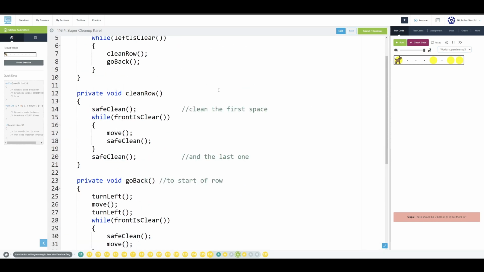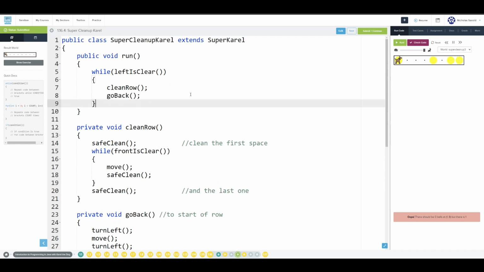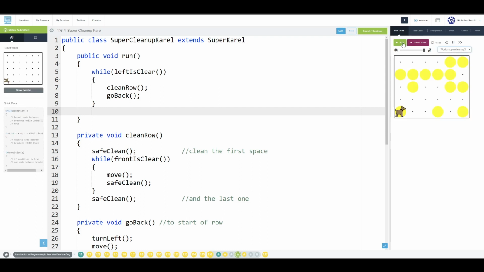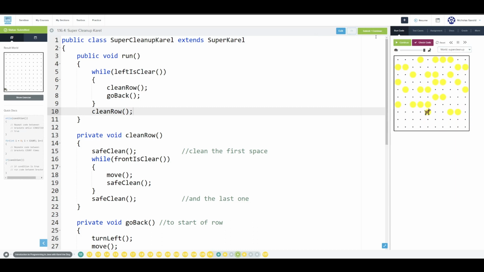But we're ready to clean that last row. Before I type that in, let's make sure it also showed up on this one. Ready to clear that last row. Or do I just throw in one more clean row? It works. Does it mess up any other ones?